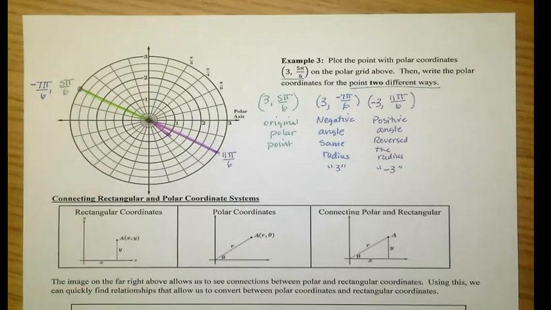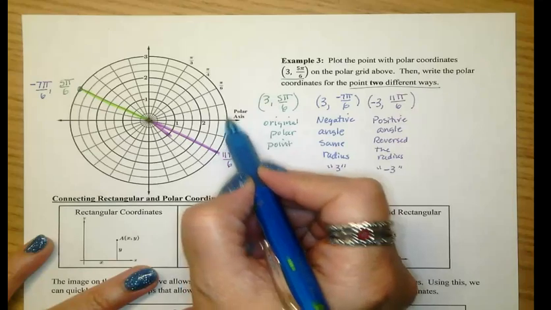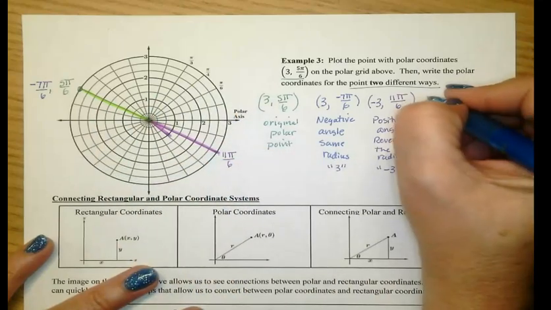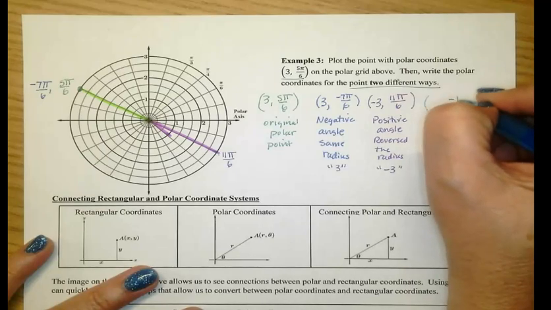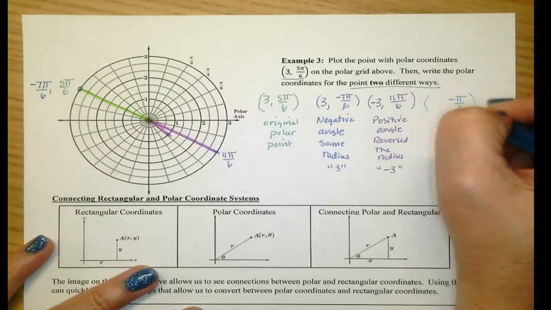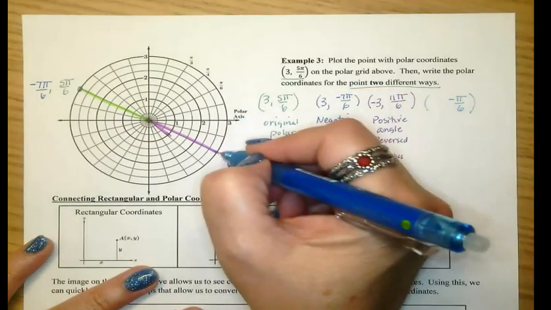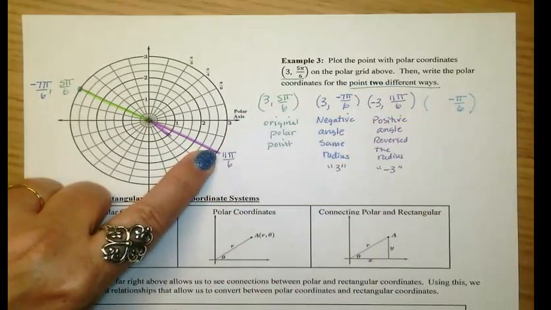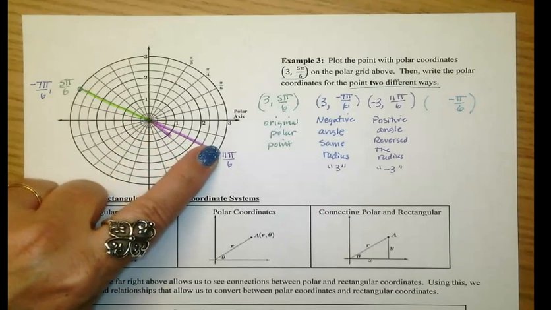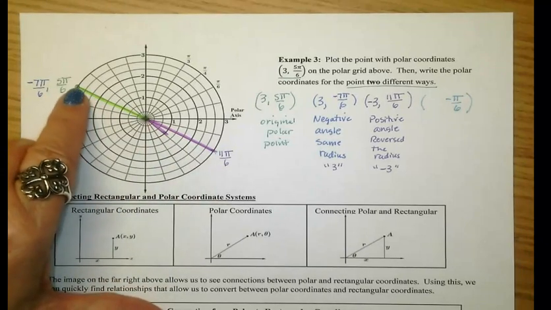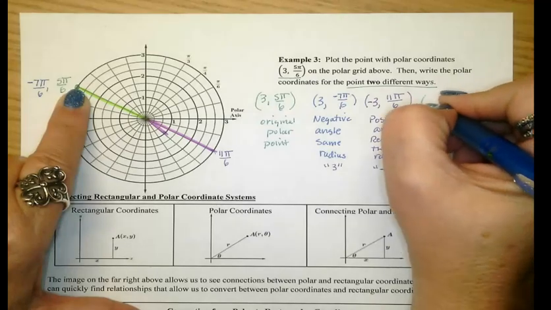All right, so I'm hoping that maybe you can see where the next one might be. So if we went here and went around in the positive direction, then what else could we do? Hopefully you can see we can go in the negative direction. So I could do negative 11 pi over 6. So from the pole down here, now think about that radius. Do I want a positive radius so that it will graph and be down here? Or do I want to reverse the radius direction and plot it up here? And hopefully you can see that we want to reverse that.